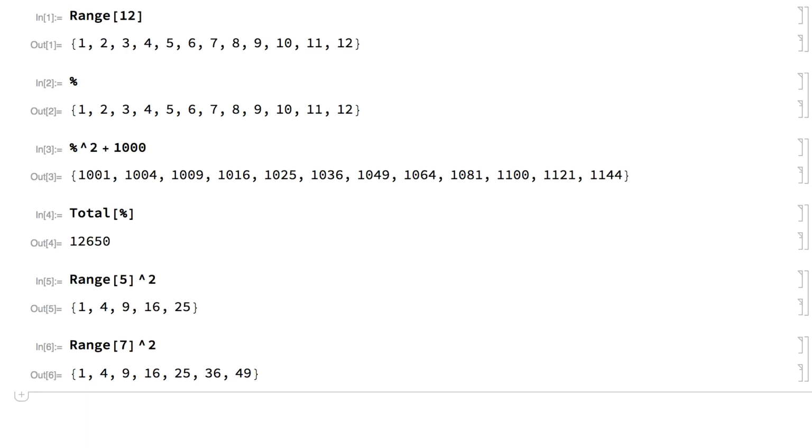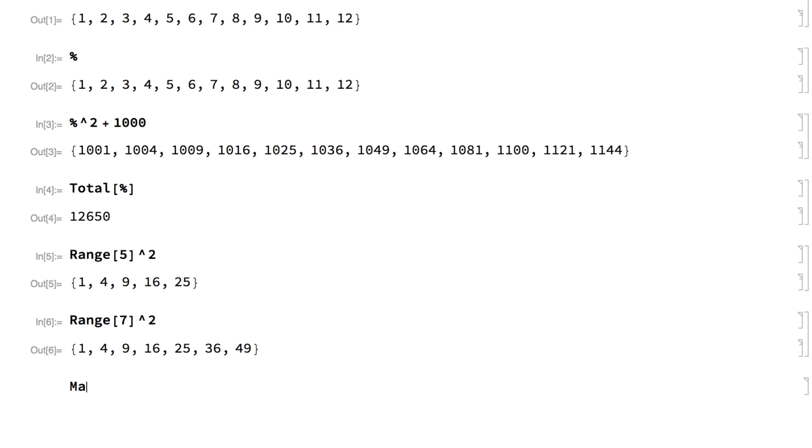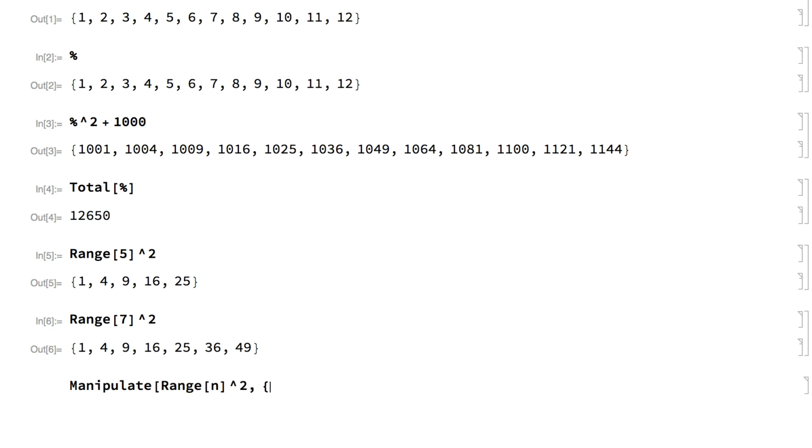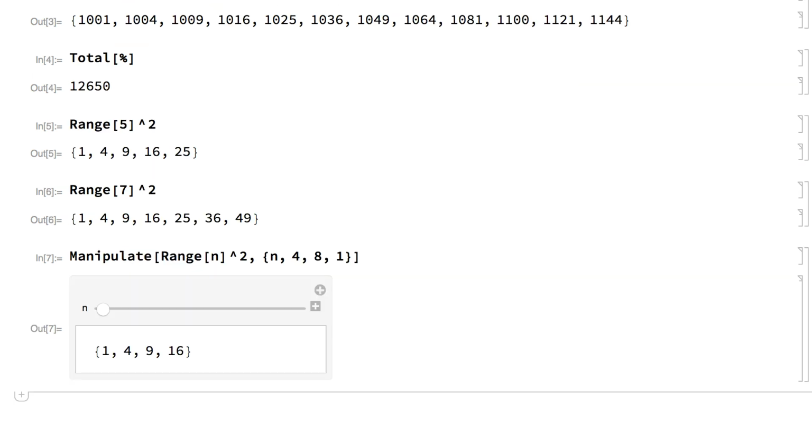You can also insert previous inputs within a new input. For example, this starts a new input, and press Ctrl-L or Command-L to insert a copy of the previous input, and then finish editing to complete the program.